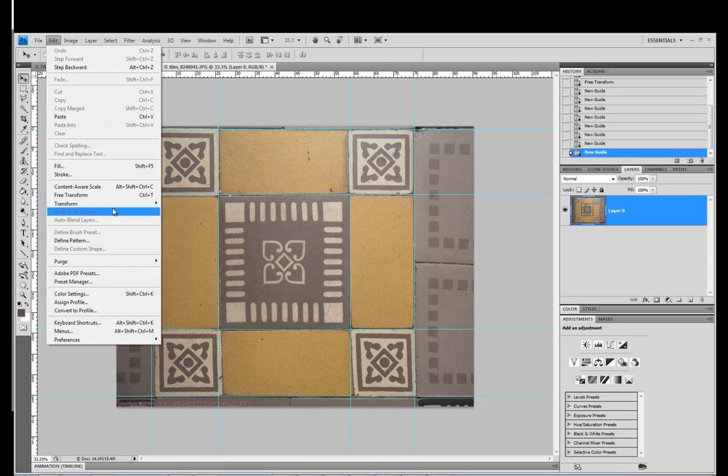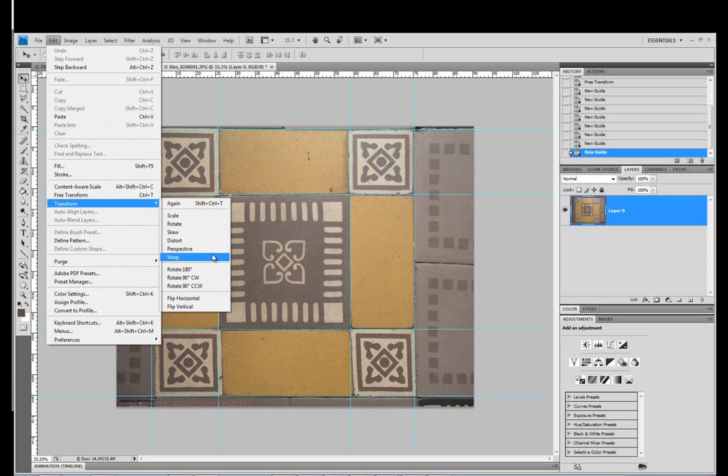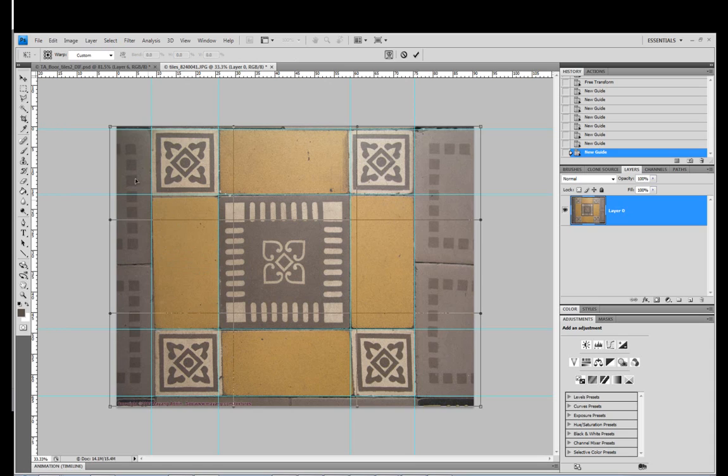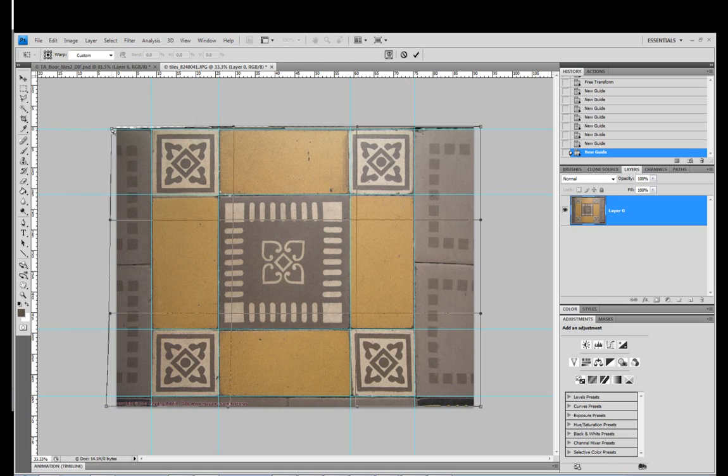We'll go Edit, Transform, and then have a look at the Warp tool. You can see now we've got a grid of points, and you can use these points to give you far more control over the distortion of your image. This is probably the one I most commonly use, just because it gives you a lot more control.